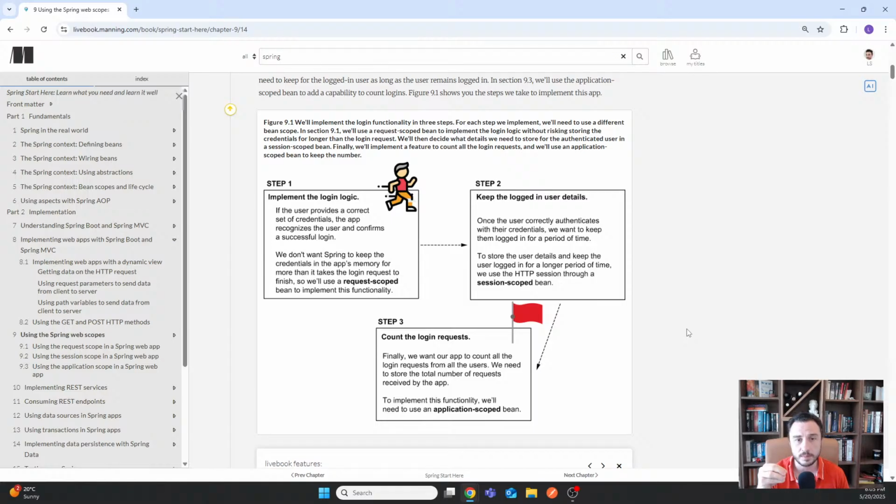So whenever the dispatcher servlet creates a new thread for a given HTTP request, if there are beans marked as request scoped, they will be created, and these beans will only exist for that particular thread, which identifies that particular HTTP request.